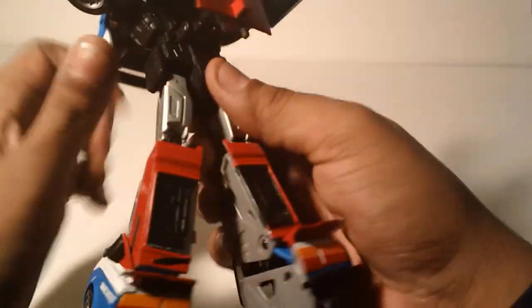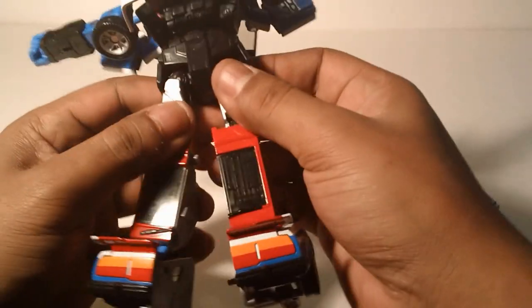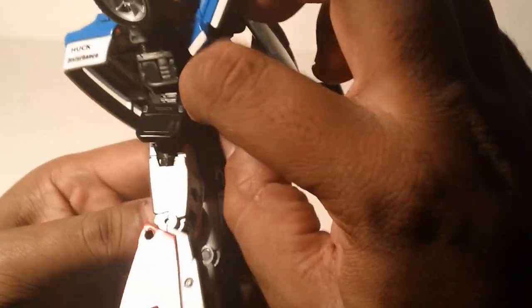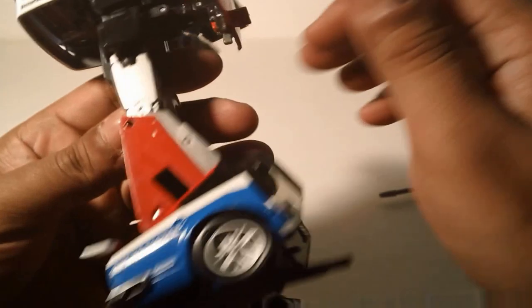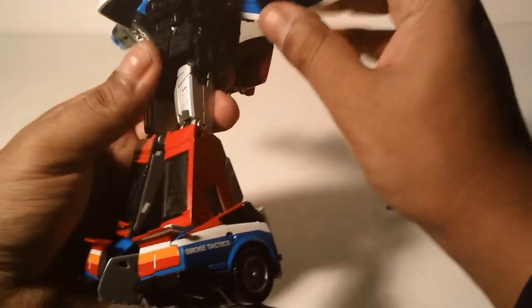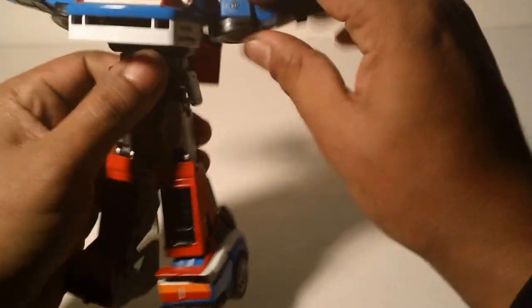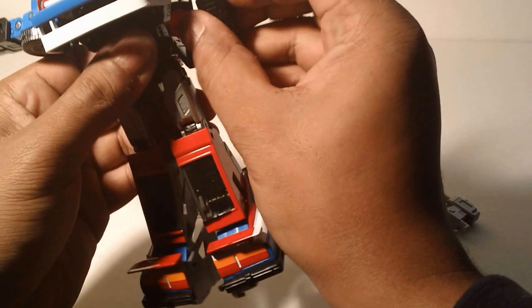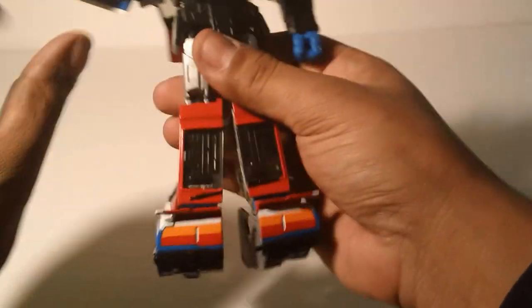Okay, and we'll rotate his waist. Yeah, see, I'm losing paint because I got a little red spot there. You might not be able to see it on the camera, but I'm losing paint every time I change this figure. Look at the lid there. Losing paint, dude. I don't know what's going on there. Oh my God. Whatever. Okay, let me just fold his arms around like that. Same on this side.